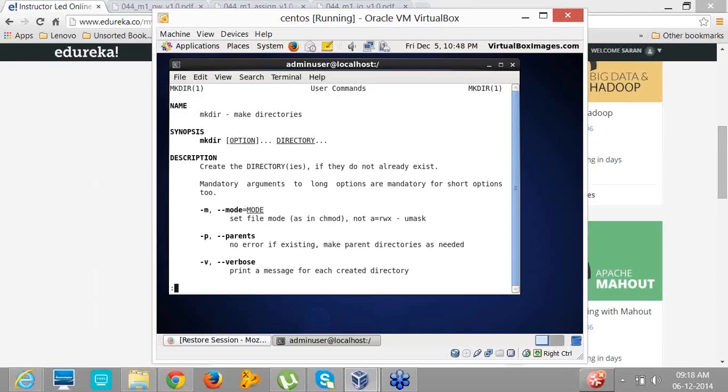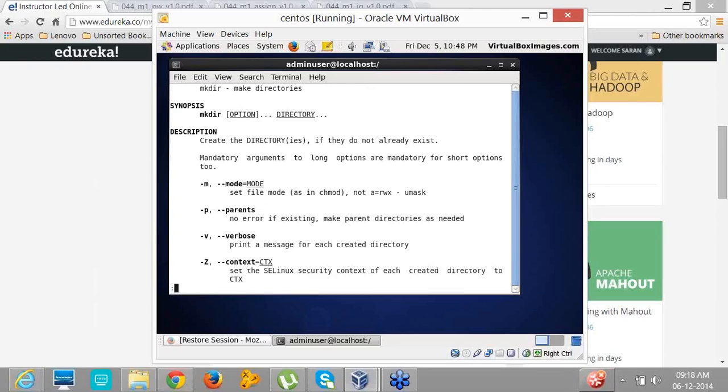So if you need more information when performing a command, you can use the -v option. Then -p means no error if existing, make parent directories as needed. Say a particular folder's parent directory already exists, we want to make sure that it doesn't error out while creating that.